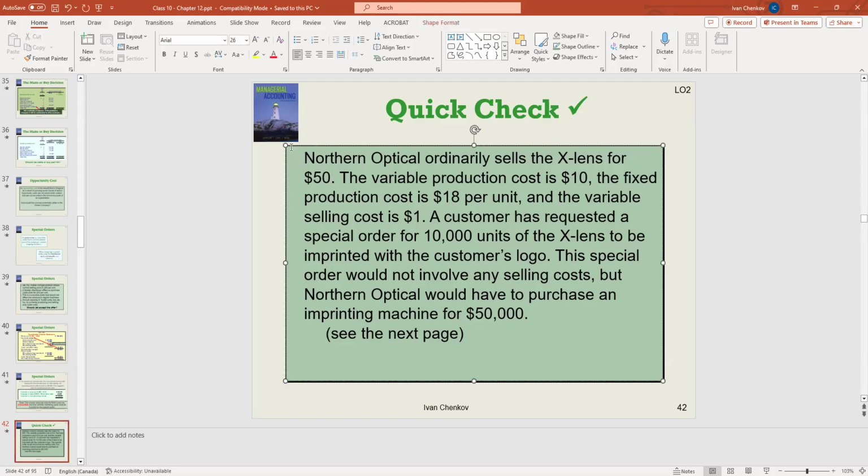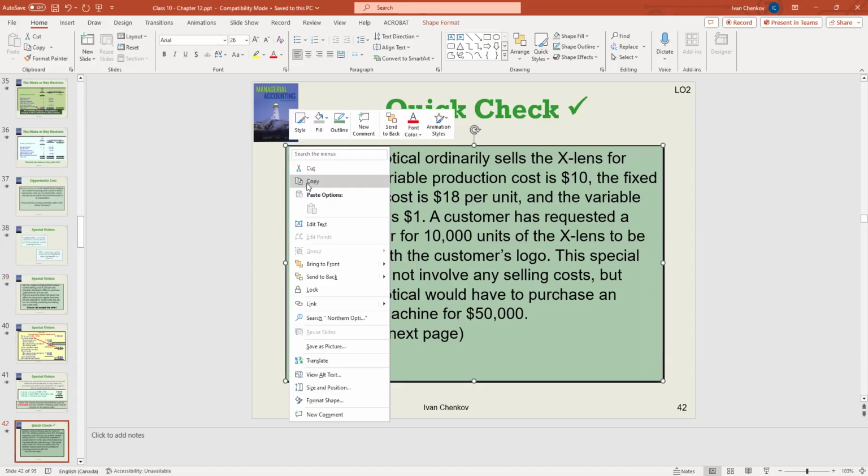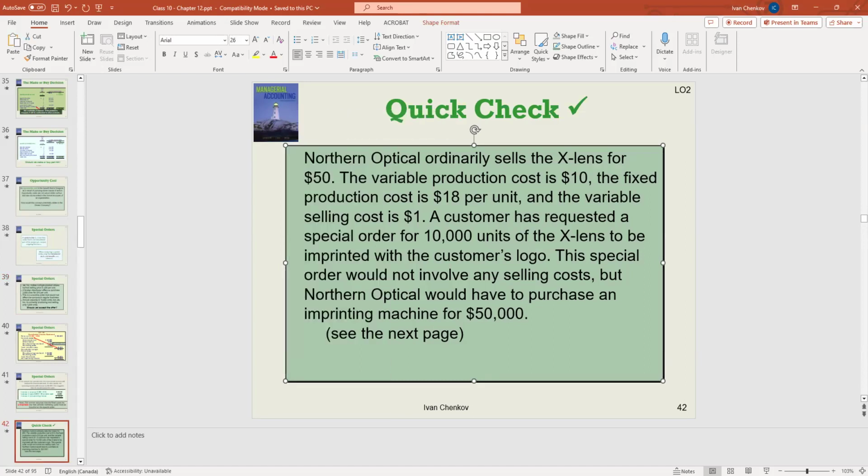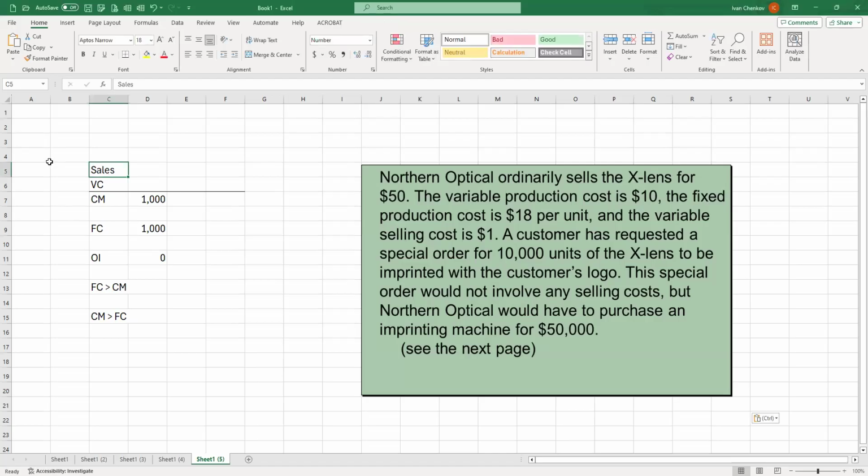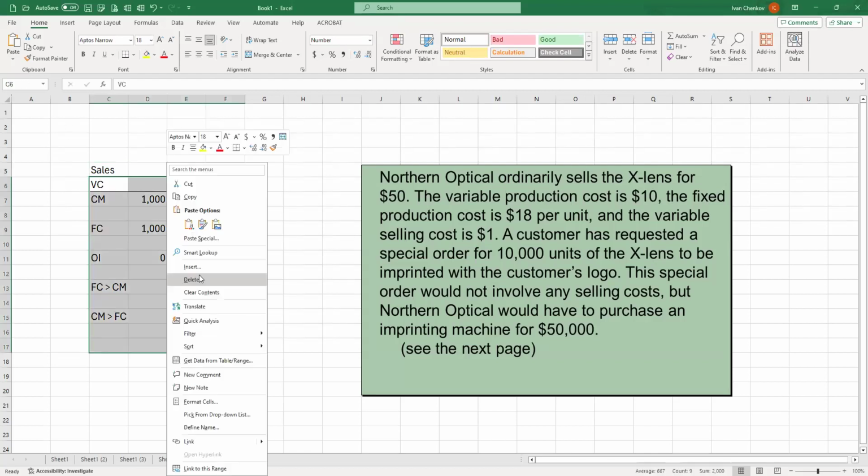Let's take this one and do some calculation before we go to the next slide. Again, I'm going to flip to the Excel spreadsheet. This time I'm not going to do anything special with it, I'm just going to use the normal Excel spreadsheet. We're going to flip the question and do some calculation on our own. So, what we know and what we don't know. Let's start with that.